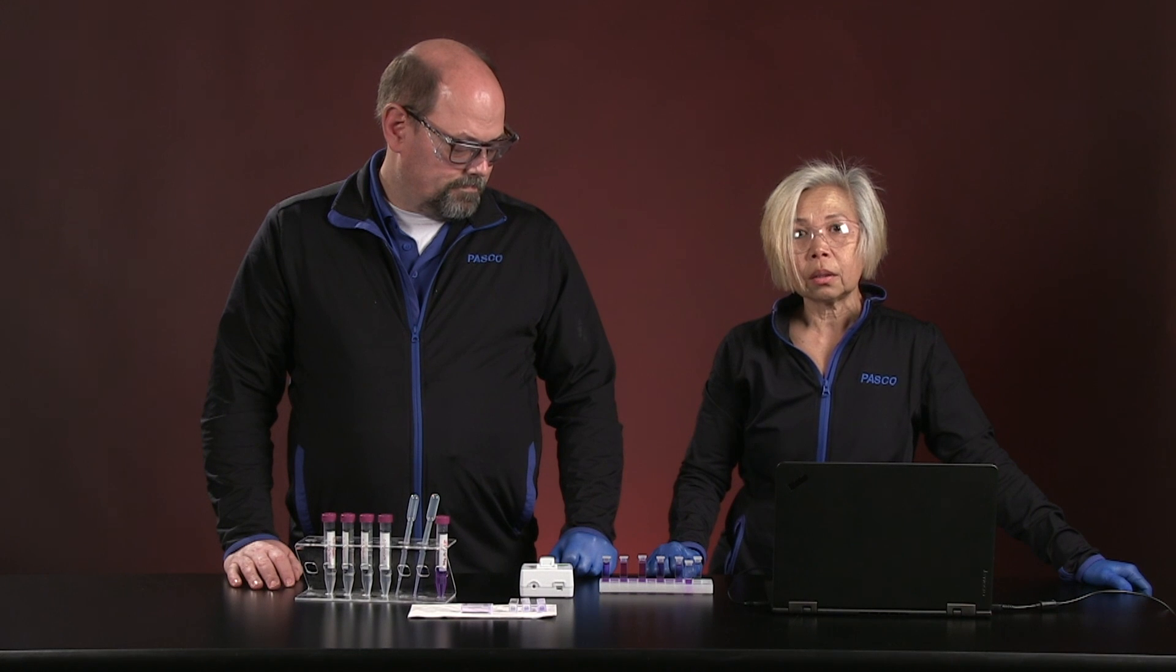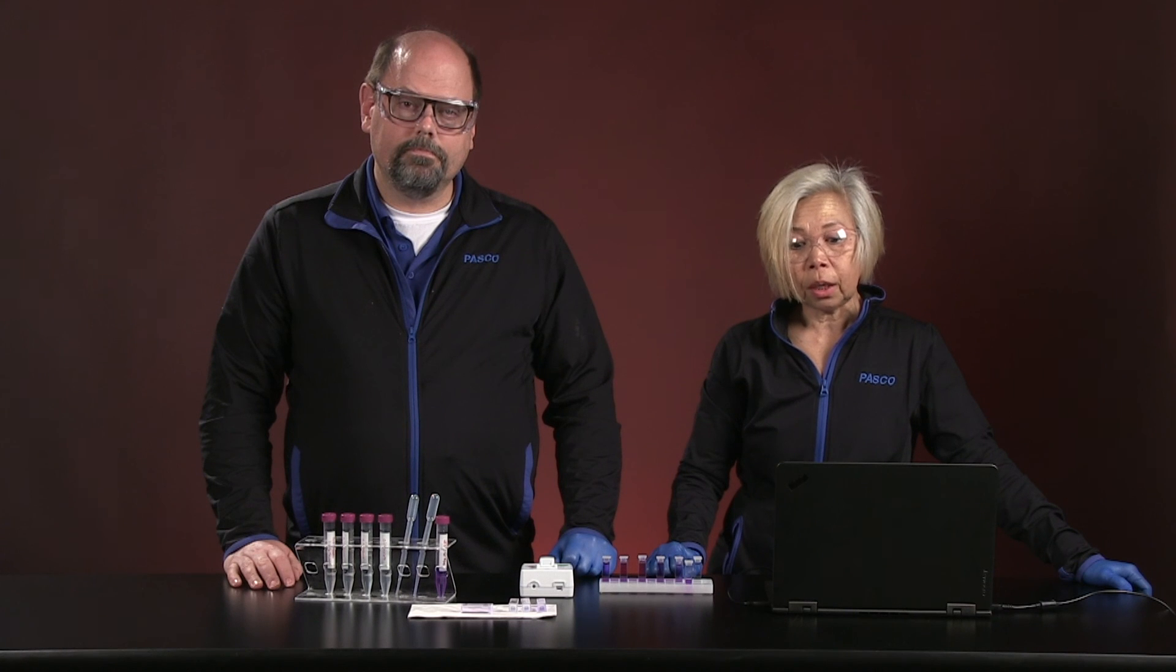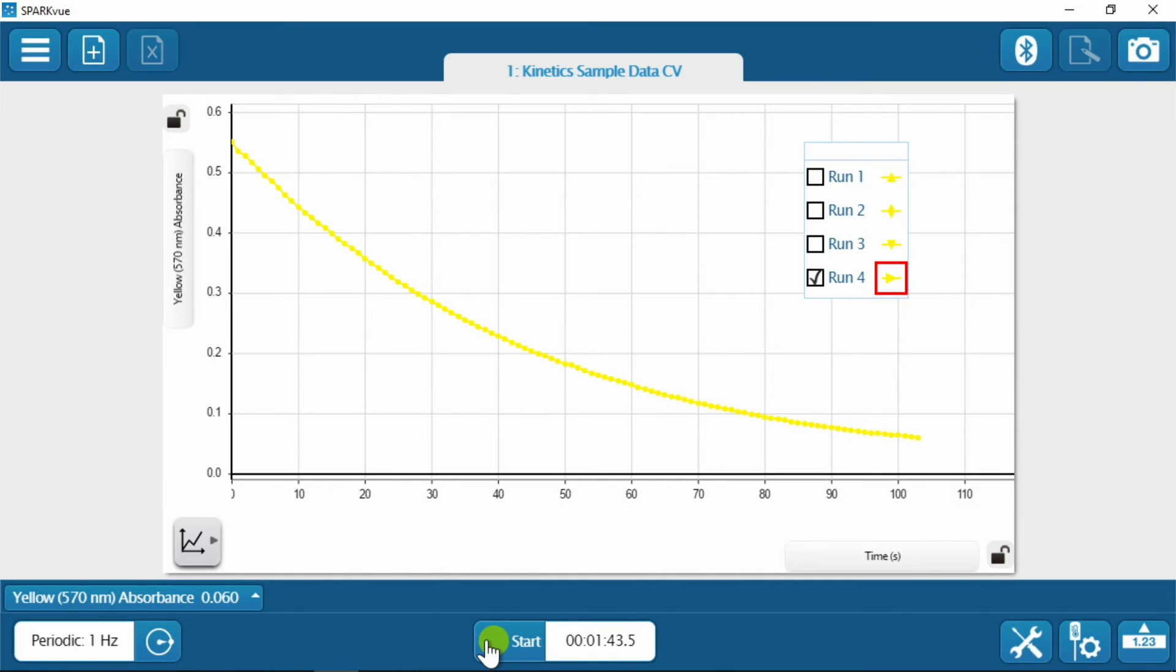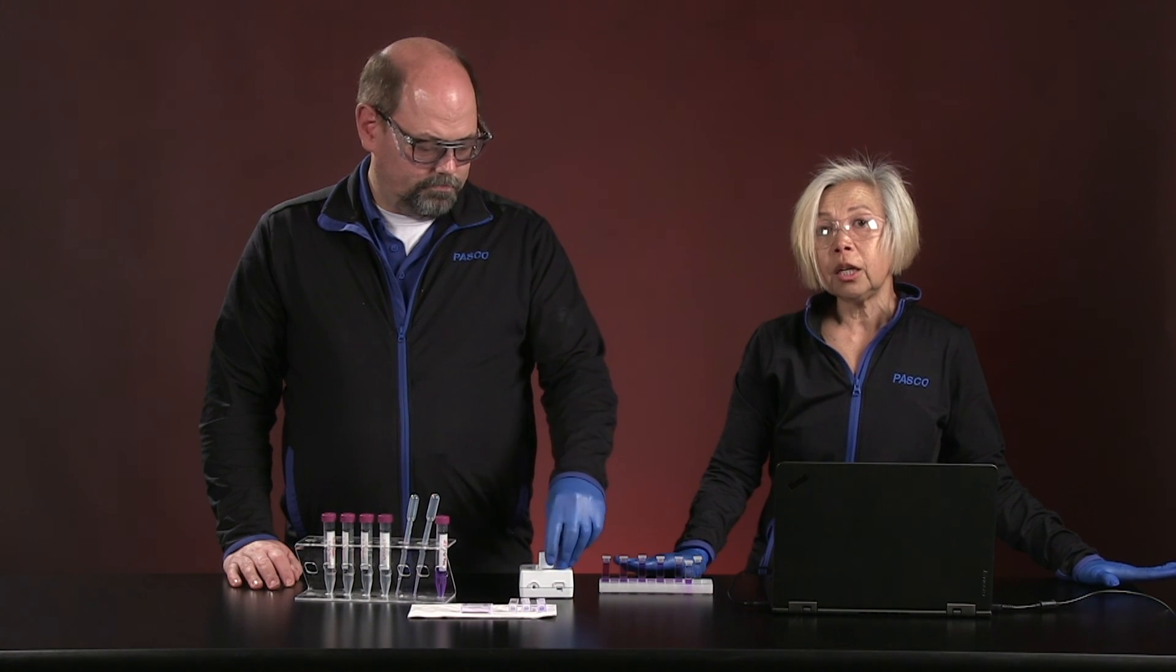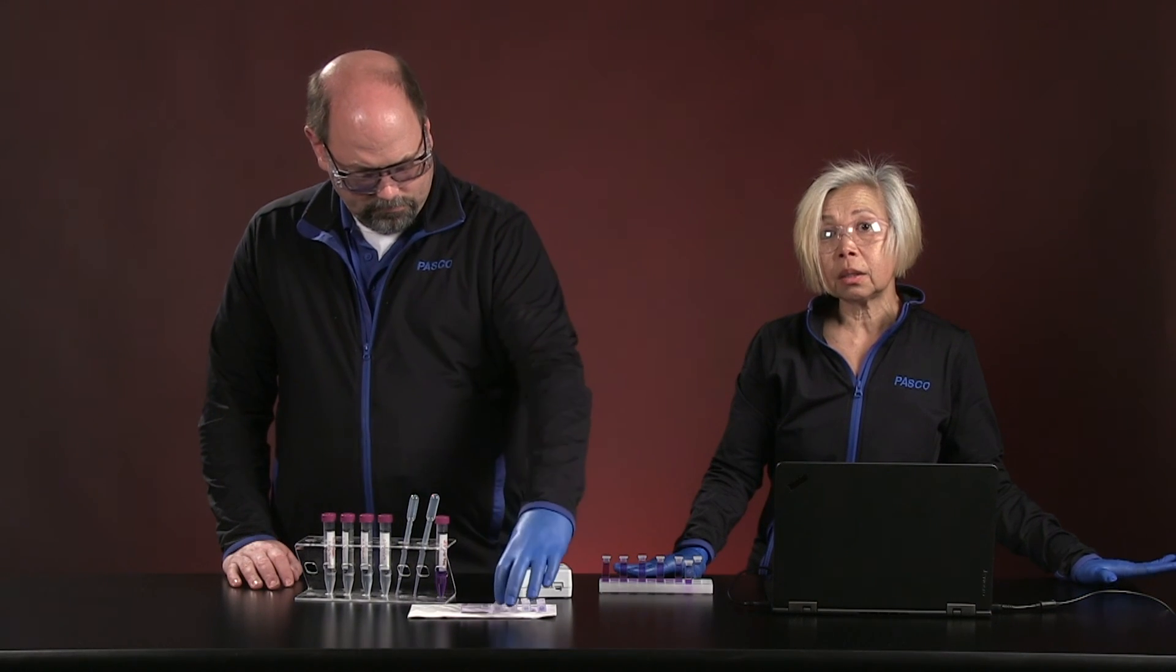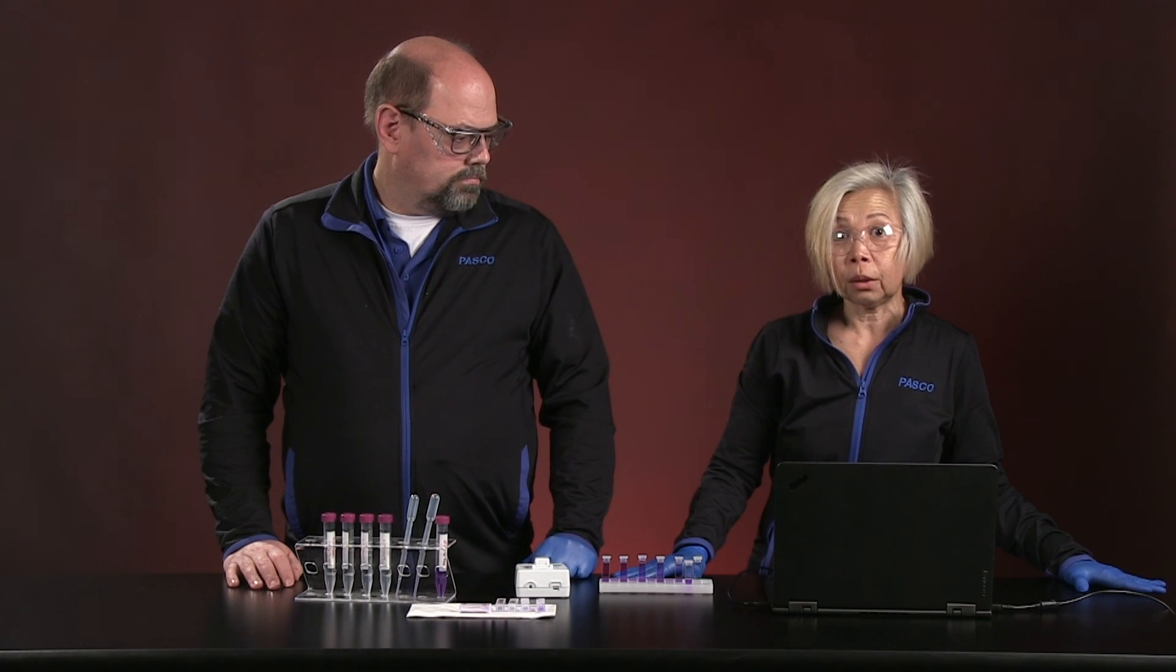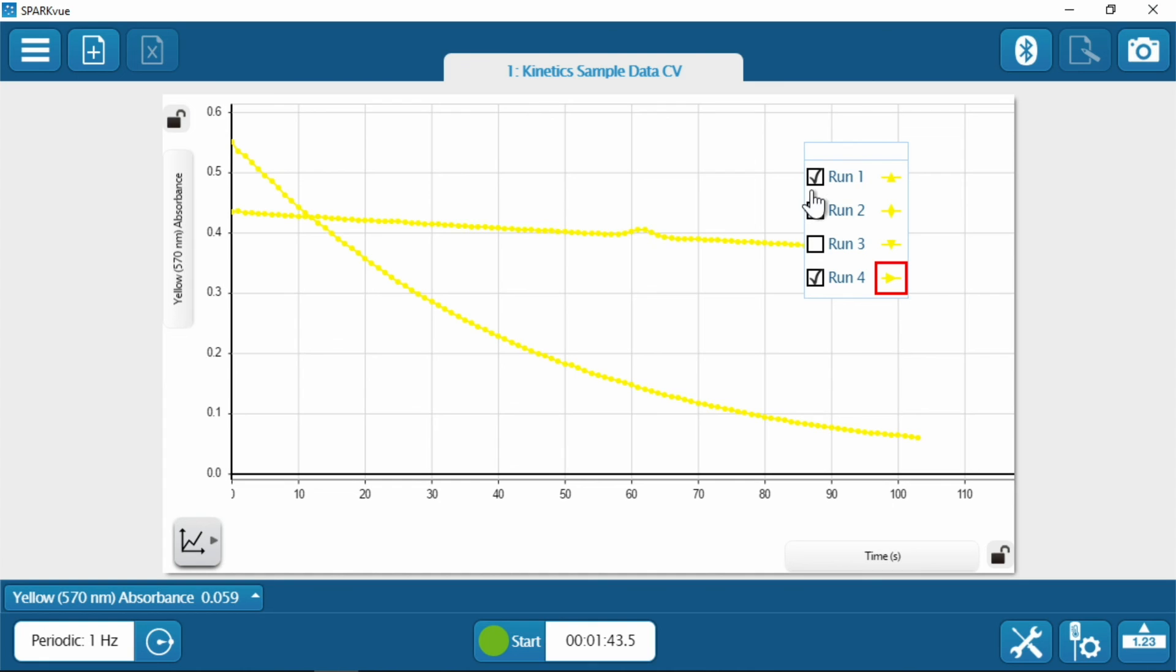One of the challenges of studying kinetics is to be able to predict what the order of your reaction is. Your challenge is to take this data and convert the y-axis from absorbance to natural log of absorbance and also to convert it to one over the absorbance. The linearity of your curves when you do that kind of analysis is going to determine whether or not your reaction is a zero order, a first order, or a second order reaction. So for now, let us look at what all of our curves look like. There's a huge change in rates. Your job is to now do analysis on this analysis and look at what the reaction order is.